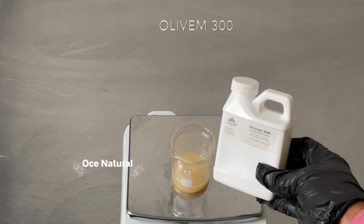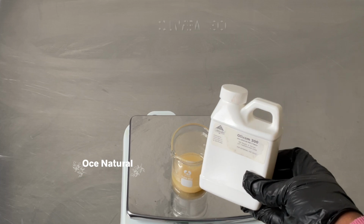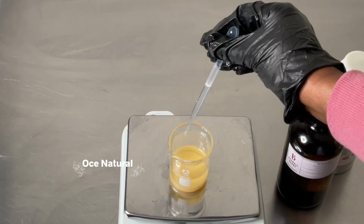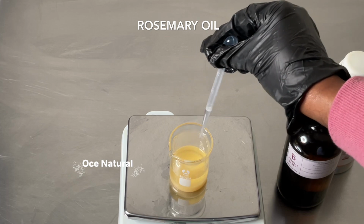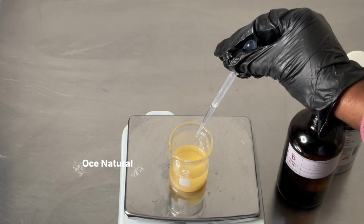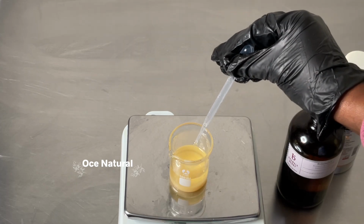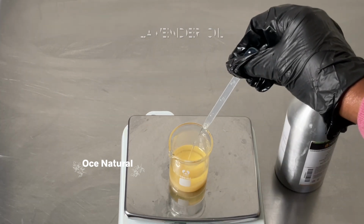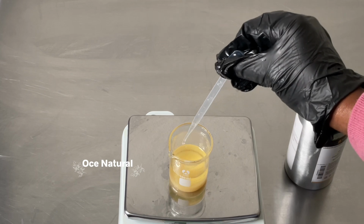I'm going to be adding in some Oliven 300. This is going to help blend in some essential oils. I'm going to be using rosemary essential oil. This smells so good. And I'm also adding in some lavender essential oil, and both of these essential oils help to stimulate hair growth.